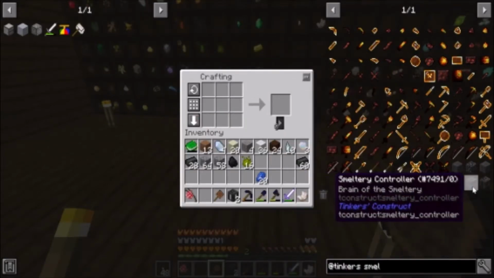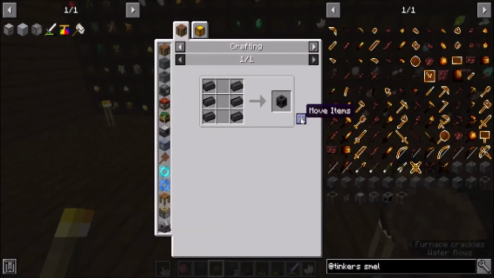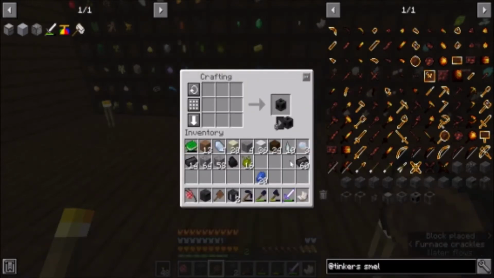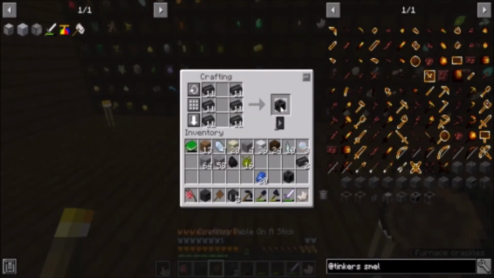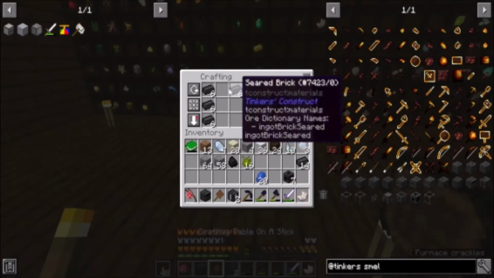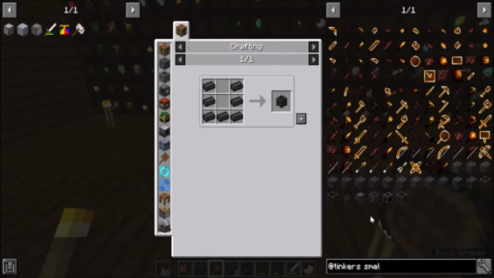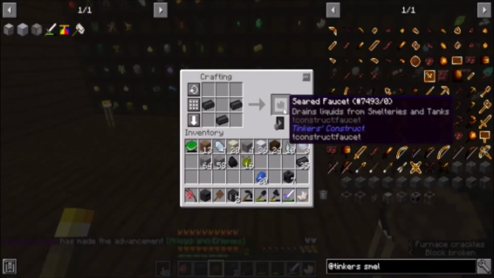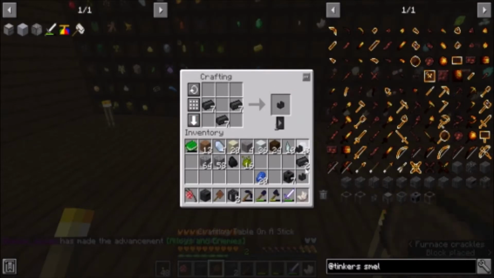We need the smeltery controller, that's very important. We also need, where is it? I think it's the drain, yes. We're going to need a few of these actually. So let's make one, two, three, four, five, six, seven of them. And then we make one, two, three, four, five.